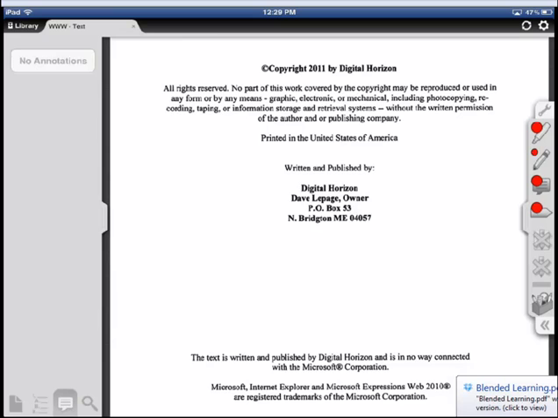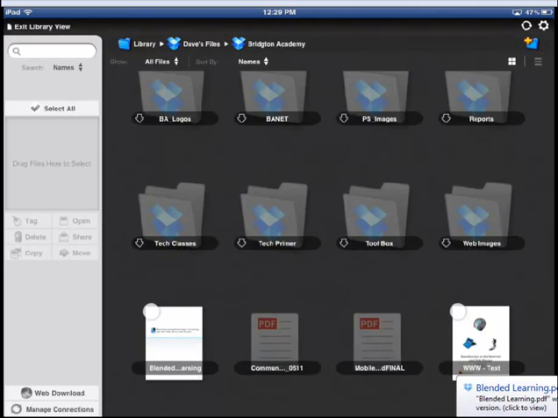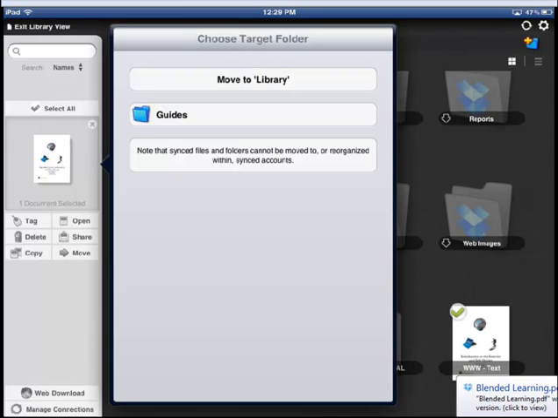So they would download the file and then immediately go to the library, hit it, and then move it before they even start annotating. I could move this one to the library again, but then I'd have two copies of it. But you get the idea. You can also copy, which is probably another good thing to be able to do. But I would move it to their library. That way they have a record of it within iAnnotate the whole time, and they have access to it.